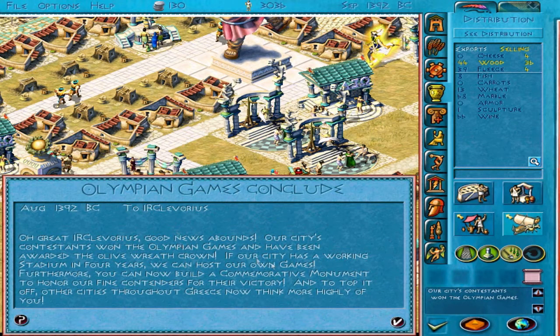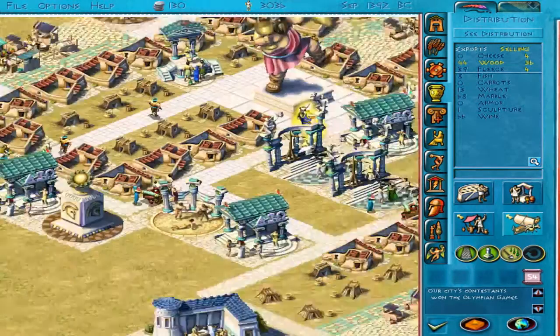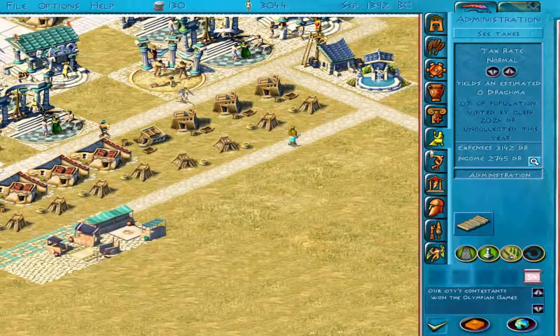This is quite interesting. We won the Olympian Games here. Now, can we... Okay, we can build a monument, and we have the working stadium, so we're going to be hosting the Olympian Games next time it's on, in 4 years' time. That's pretty cool. Imagine if that's how they did it in the modern times. If you won the Olympian Games overall, then you could host the Olympian Games. I'm sure that opens up all kinds of corruption and things like that. That's just asking for corruption right there. So that's probably why it doesn't happen like that.